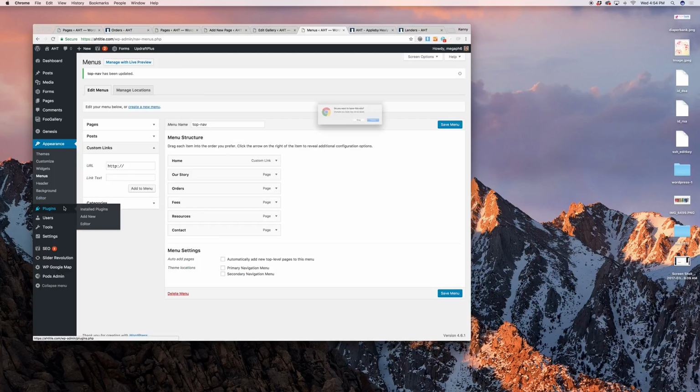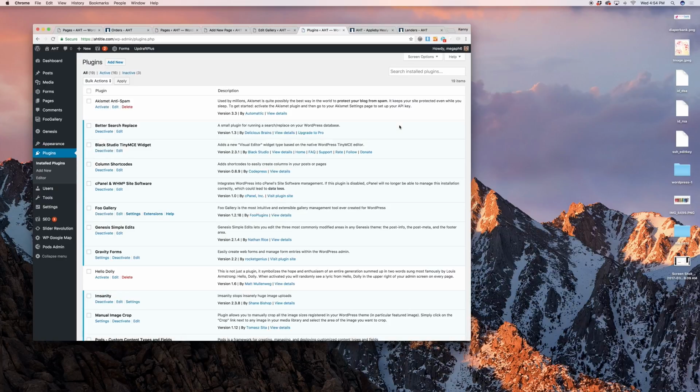We have plugins, and there really isn't a reason to be looking at plugins too much. If there's new functionality you want for the website, you can go and look for your own plugin and try it out. But for the most part, if you want new functionality for the website, you'll be best off coming to us and we'll help you out with that process.